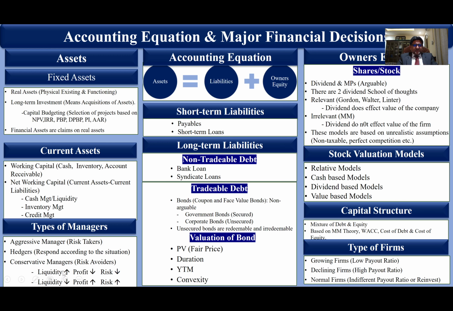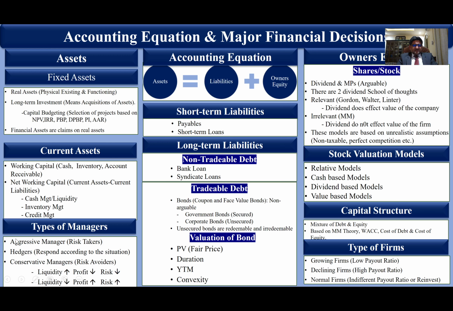In this case, if liquidity is high, it means the manager is making a decision to keep a high amount of cash or equivalent assets. So obviously, less amount will remain to support long-term investment. So profit will be less. Because it has high liquidity, obviously risk will be low. High liquidity means they have high liquid assets, so there will be less risk. Default risk or liquidity risk will be low. If risk is low, profit will be low. So this is the approach of the conservative manager. Conservative manager, risk avoider. He is not a risk taker. So obviously he will keep more working capital, cash or equivalent assets.